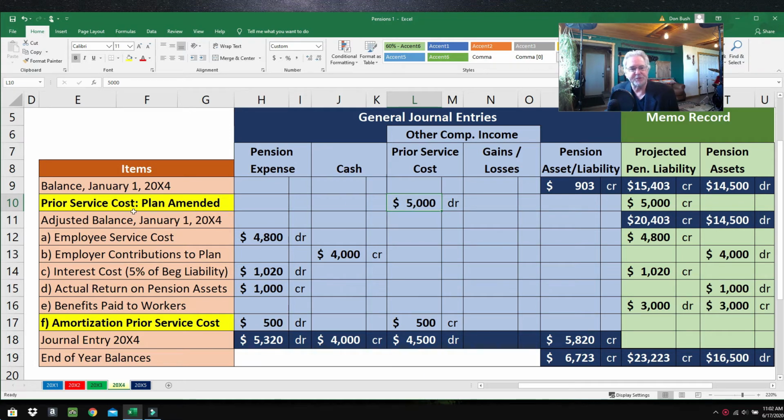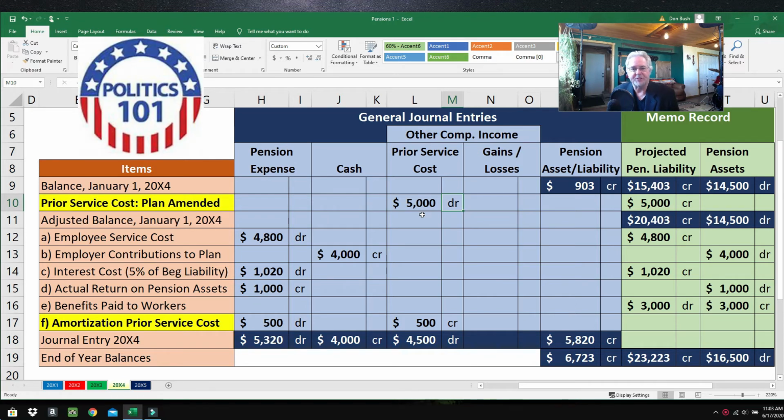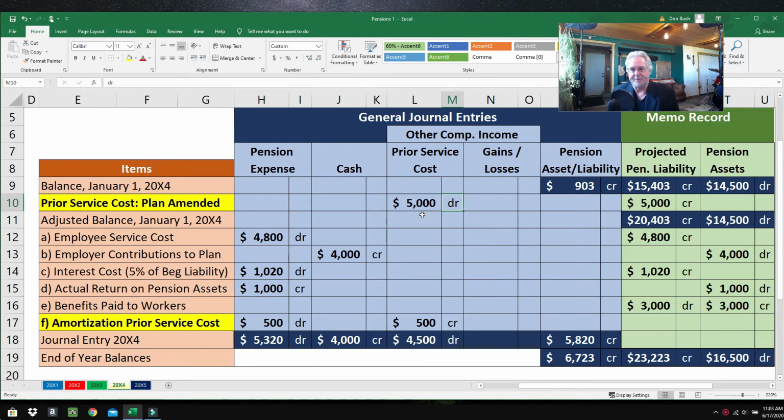So this prior service cost, plan amended, you would think it would be right over here under pension expense, $5,000 debit. But instead the accounting profession has decided that it's better if we skip the income statement altogether and go straight to the equity section of the balance sheet and call it other comprehensive income, which most people don't understand. So it's making the income statement look a whole lot better than it otherwise would. You might say, why did FASB do this? Well, most accounting rules and regulations are based on logic and reason, and a few times they are based on politics and trying to keep everybody happy. So sometimes accounting rules don't follow reason and logic. And I believe, this is my own opinion, this is one of those examples.